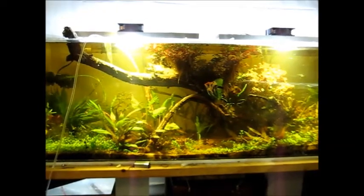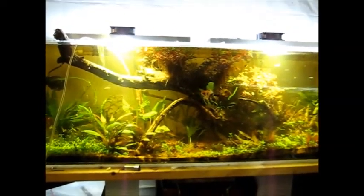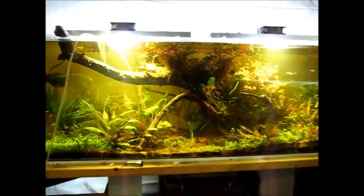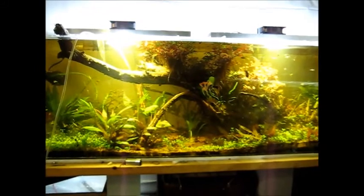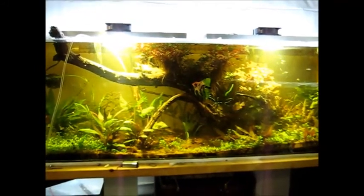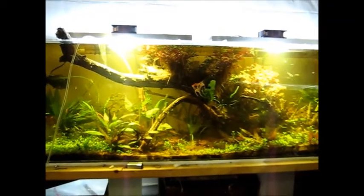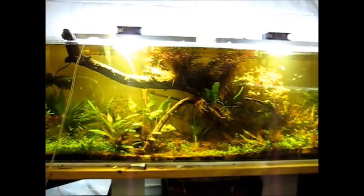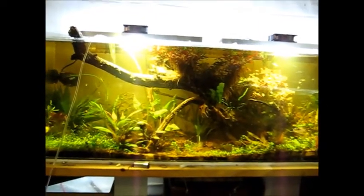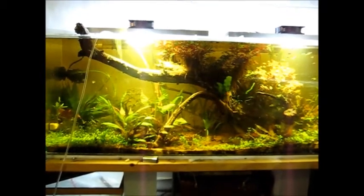Go by a drop checker. That's the best way to know how much you're running. Look at your tank. If everything's gasping way too much, you're probably running way too much CO2. If everything's only gasping a little bit and none of your fish are gasping, awesome. Also, do check your pH levels, because CO2 forms carbonic acid, and that will impact your water pH.